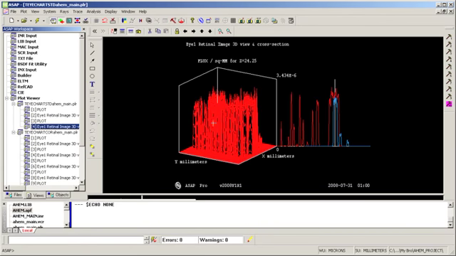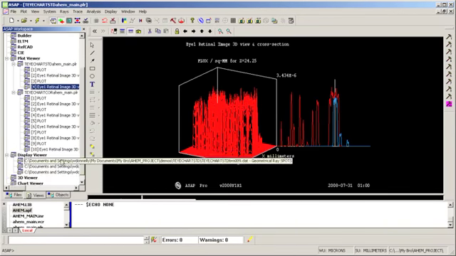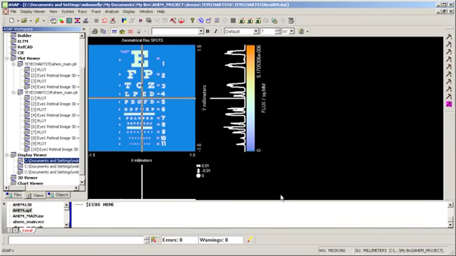Now our isometric plots and cross-section don't make a lot of sense because we're cross-sectioning through an eye chart, so those are the profiles of the letters themselves. However, when we look at the display graphic, we get an eye chart. So this is through our perfect eye. So the next thing I'm going to do is load settings for an eye that has aberrations on it.